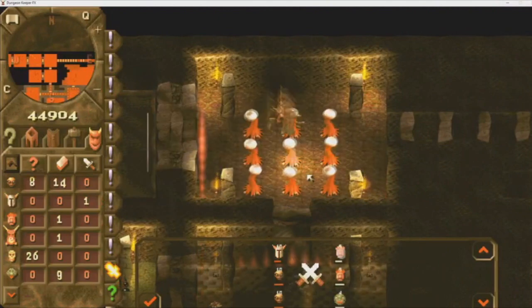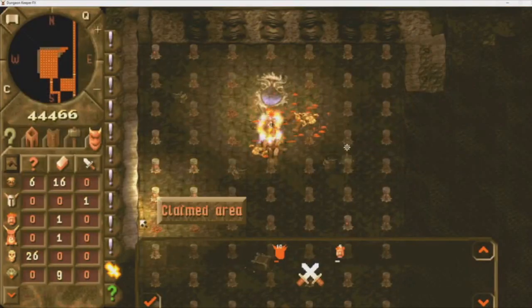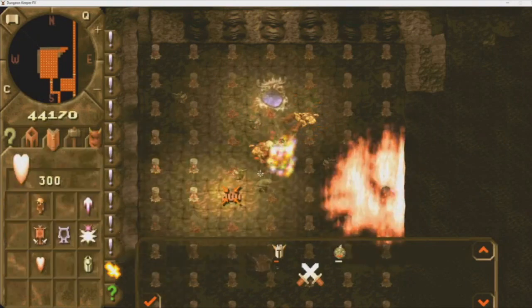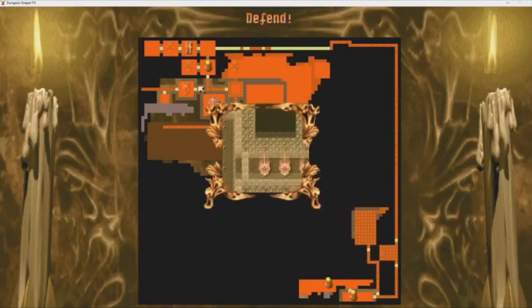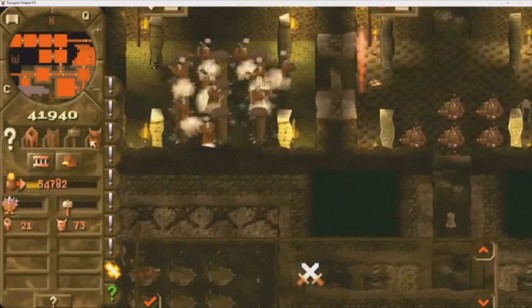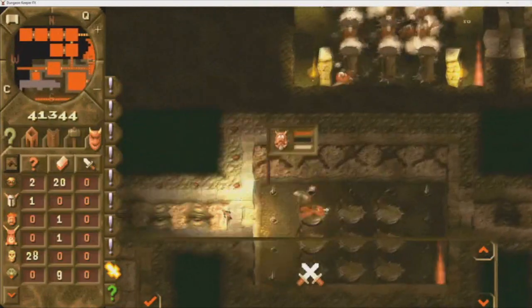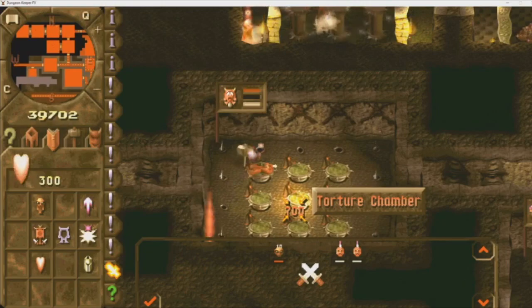Your minions are winning a battle. A trap has been manufactured. Your minions are winning a battle. A trap has been manufactured. Prison has died and risen as a skeleton. Your minions are winning a battle. Your creatures are attacking the enemy. A door has been manufactured. A trap has been manufactured. Your creatures are under attack.